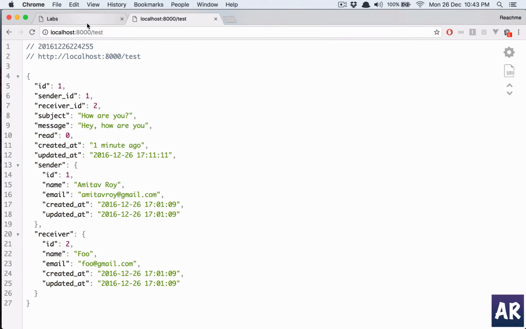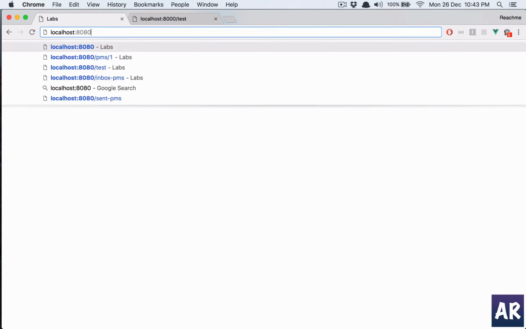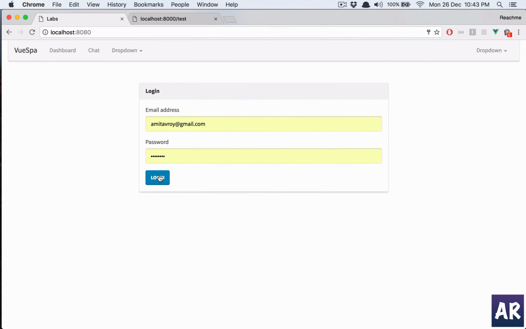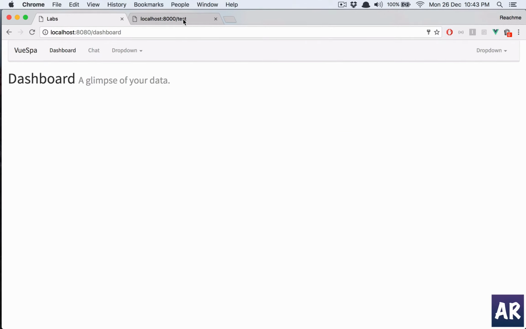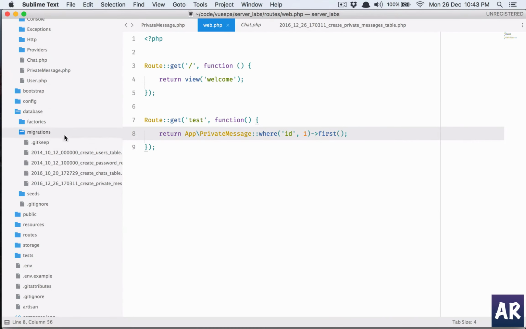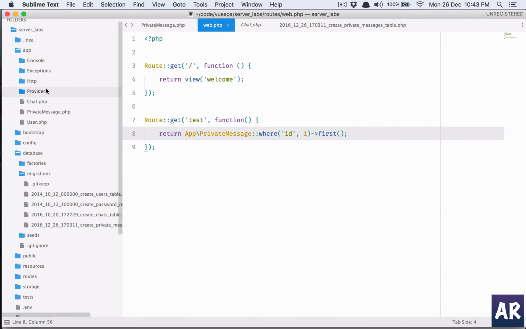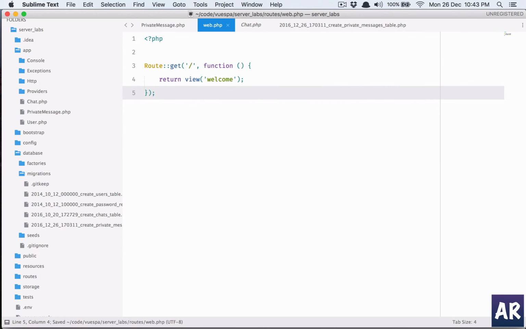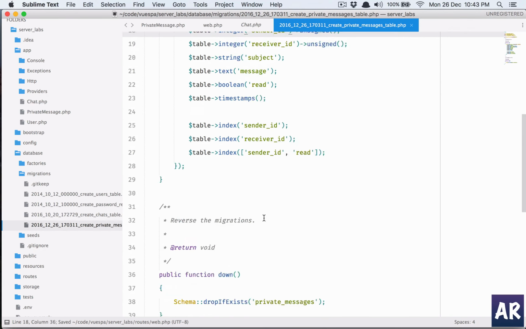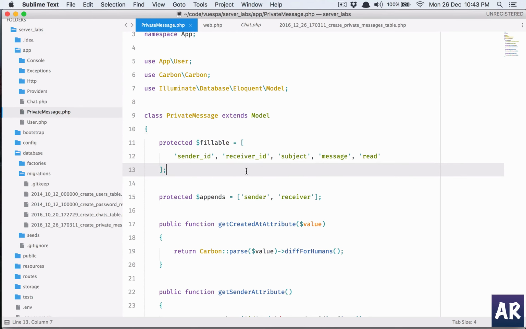So yeah, this is our first part of the application where basically we have set up the backend. I'll still need to work on the controller, which I'll do in the next video. Otherwise, the video will get too long. Anyway, I don't need this. And yeah, that's about it, guys. In the next video, we will work with the controller.